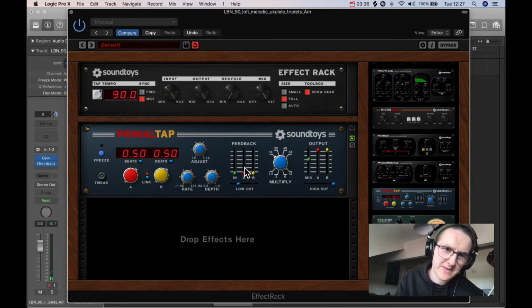So then Primal Tap is like a retro delay unit, which is quite good at mangling sound, and you can do pretty interesting stuff with it. I use it for the freeze option. So if I give you an example of using the freeze.